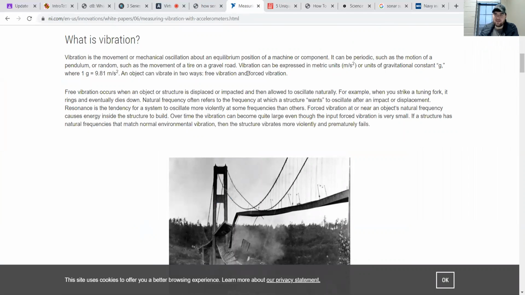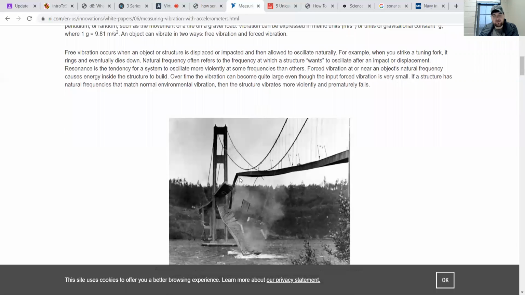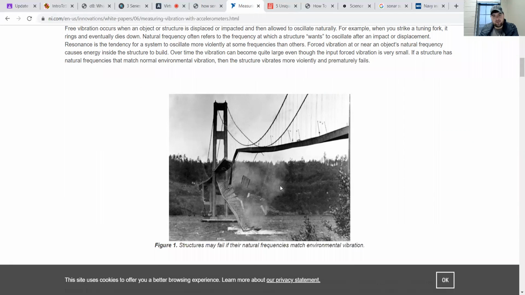So why is this vibration important? Well, as an engineer, as a future engineer, it's important to keep in mind the natural frequencies of materials, such as bridges, even though I probably won't be involved as much with this as the civil engineers will. But it's still very important to keep in mind due to the fact that I'll be working on plenty of equipment that has its own natural frequencies of vibration that could lead to catastrophic failure if it's ignored.